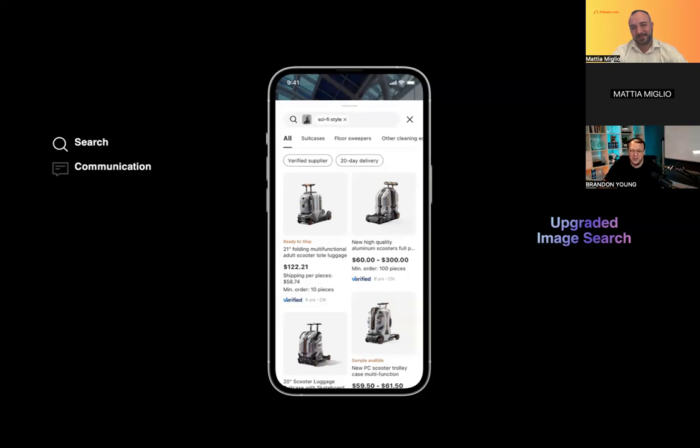And that's going to really help us curate a list of potential suppliers. So this is absolutely a game changer versus a keyword. Sometimes it's a different language. We have so many suppliers from all over the world that this is going to help us communicate what someone's calling it. My challenge has always been that I know what to call it because I know the way people are searching for it in the US, but I don't know what a Chinese supplier or a supplier from another country might call that product. And so I might miss out on a very good supplier. So the image search is a great way to get around that.